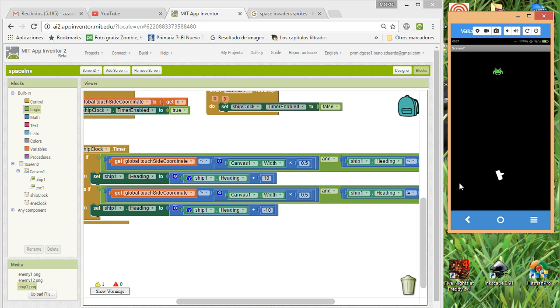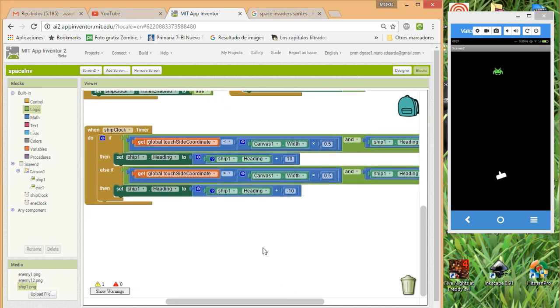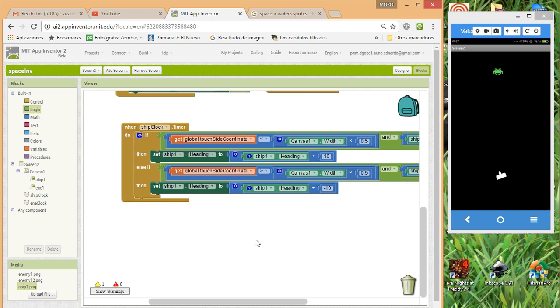Okay, well, we're almost done with this. So we finished with this part of the ship right now for this tutorial, of course. So now we need to move our cool enemy, our alien ship. To start to do that, we're going to use the other clock, and we are going to set a new variable. So the idea is that this guy moves here, goes to the edge, and then changes direction to this part, and then goes down little by little. Okay, so let's do the first thing. Let's move it to the right and let's move it to the left.